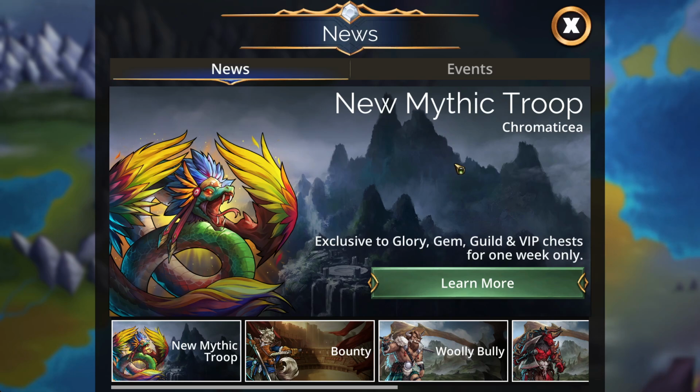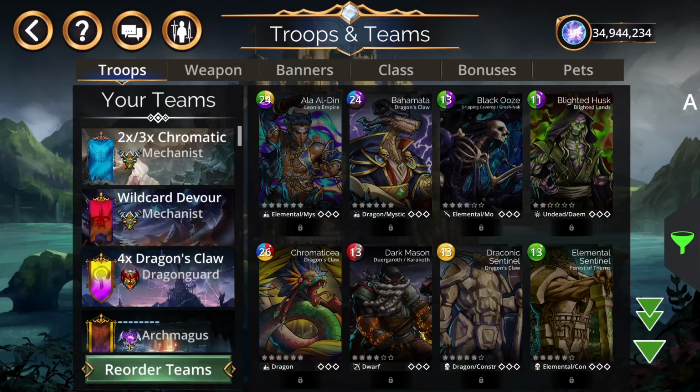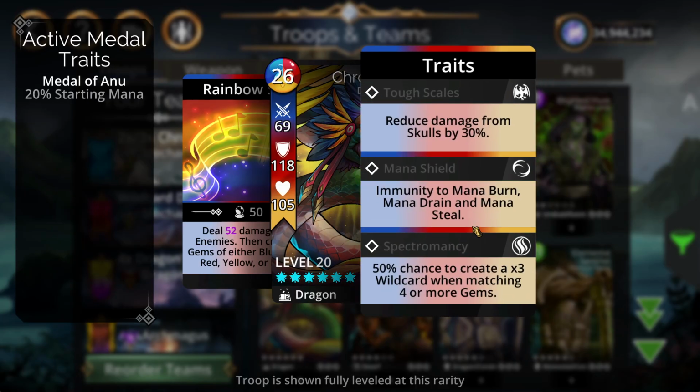It'll be in the Glory Gem Guild and VIP chest for this week only, and they'll be in the drop table with everything else. As far as this troop is concerned, it is quite a wildcard heavy troop. As far as its main mechanic, it has two main gimmicks. The biggest one probably being its final trait.